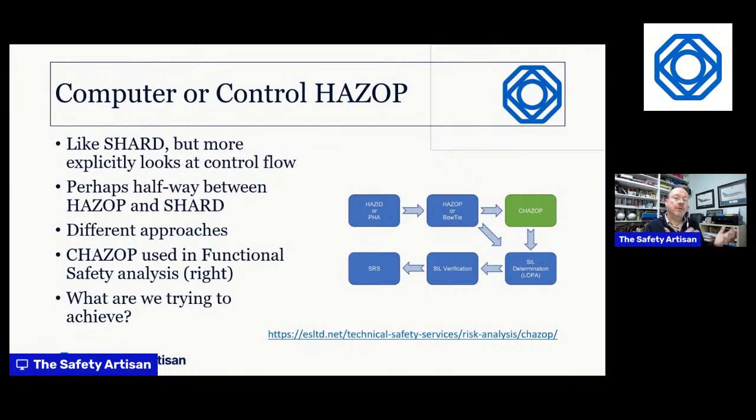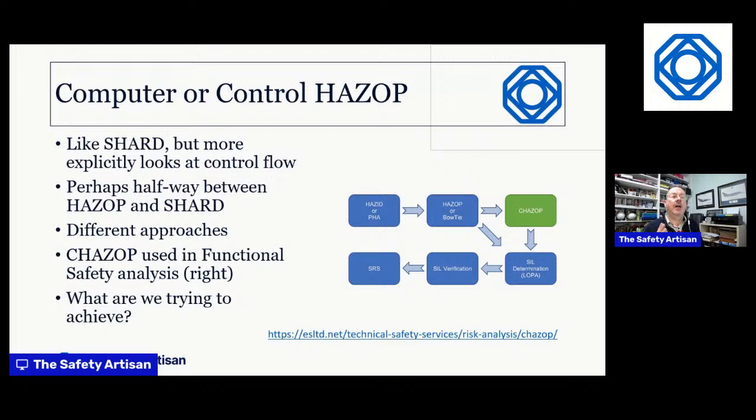But of course, if you know you're doing that, you know the purpose of your HAZOP or your SHARD, you know why you're doing it, so you're more likely to ask the right questions and get good results. But as it says in the final point, what are we trying to achieve with the technique? If you don't know, you're probably not going to get great results.